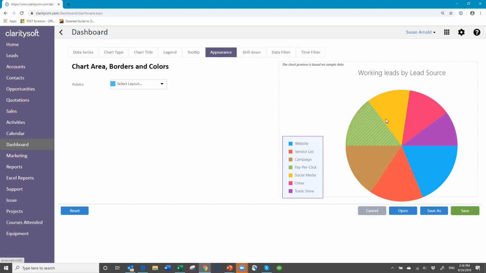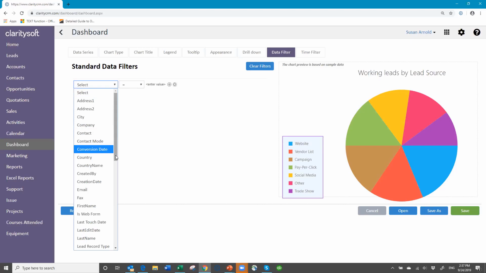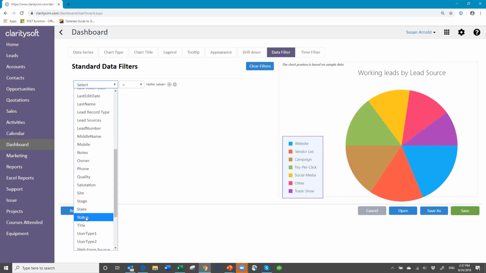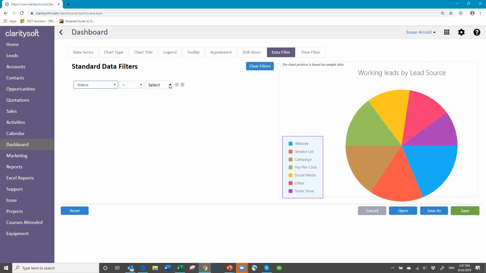I don't have a drill down report for this. And then the data filter, like I said, I don't want all my leads. I only want the ones who have a status of working, okay? Otherwise, I'm going to get every lead in the database. So I'm going to come here for my standard filter and choose status. And I can leave equal there because it does give me a drop down, and I could choose working. Now you also, if you've put stages in your leads module, if you're using the leads module, you could search by stage and pull it out by stage or a couple of stages.